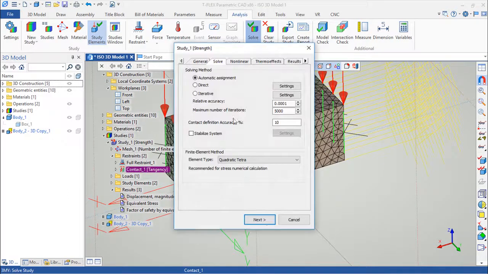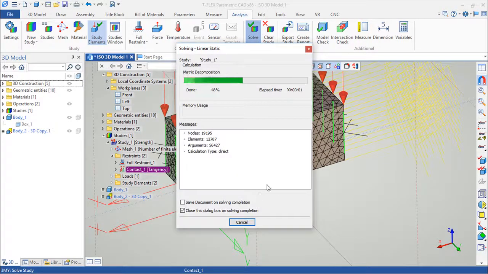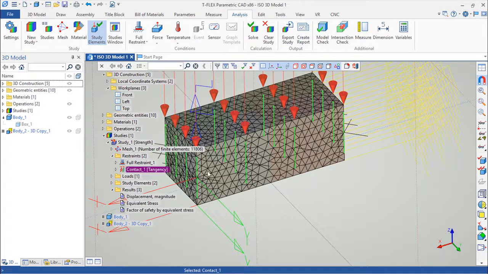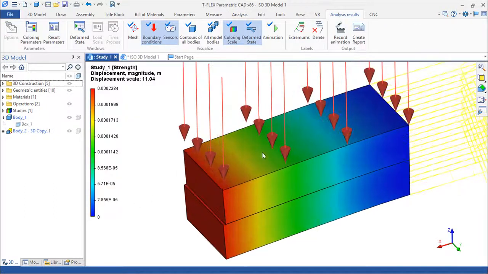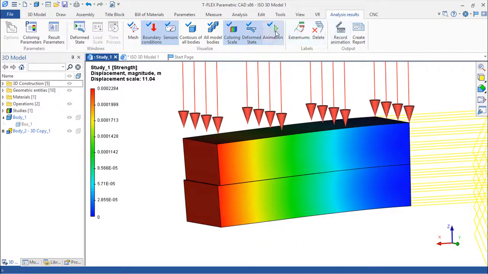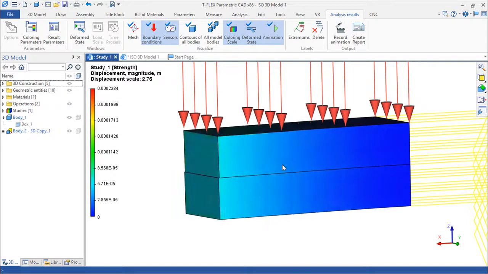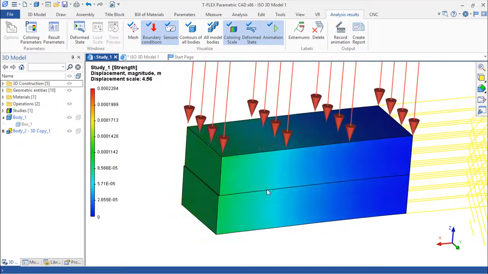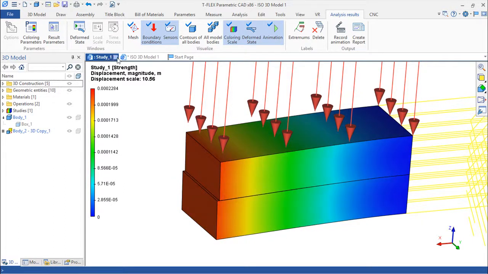Okay, let us try to simulate the result. Sorry, my mistake. I put it solving again and I want to show you the results. Let us wait a couple of seconds more. Now, to avoid a mistake, so we have this kind. You see that they have a rigid contact and they are sliding one another, which is also a very interesting kind of study.